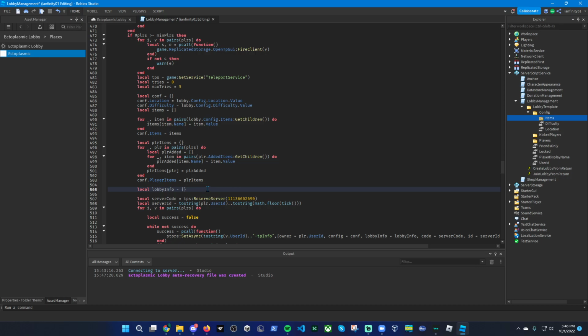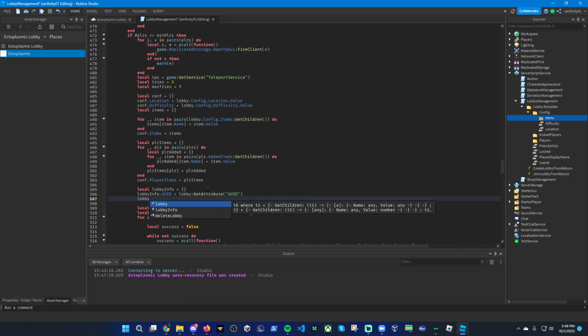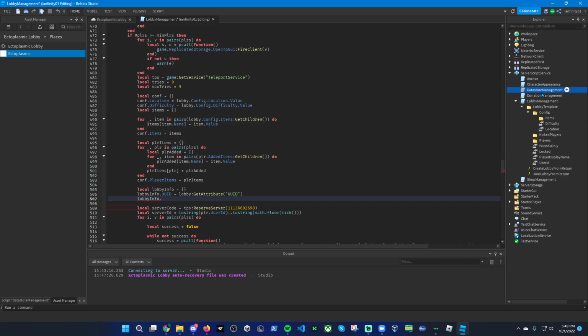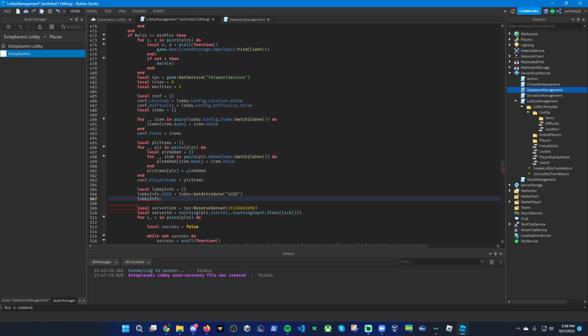Now I need to save some stuff to lobby info, including the UUID. Lobby info dot UUID is equal to lobby get attribute UUID. Lobby info dot, what are all the values? Let's see here. Owner ID is equal to lobby dot user ID dot value.